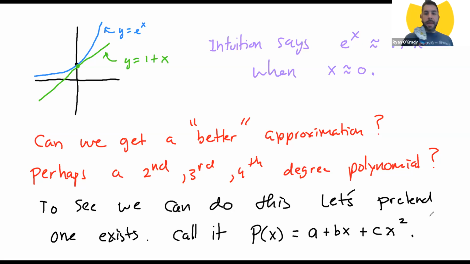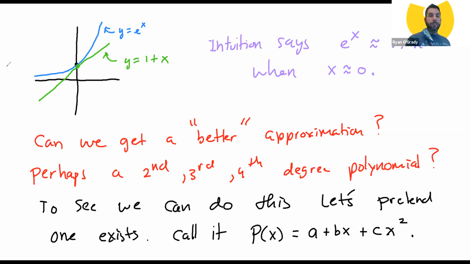Now, it makes sense, based on what we know about this linear approximation, that A should be 1 and B should be 1. You might say, I don't understand why you would say that, O'Grady. Well, think about it. What do we know about a function and its derivatives? I got this tangent line by saying, I want to know what line has the same slope as my curve at a given point. The first derivative tells us that. And that's how I got this tangent line, because the derivative of e to the x is e to the x, and when I plug in 0, I get 1.